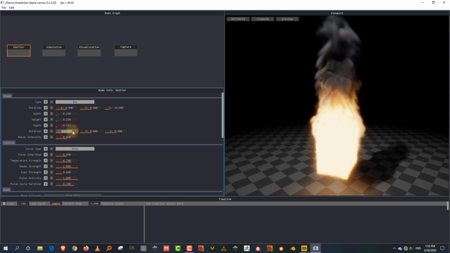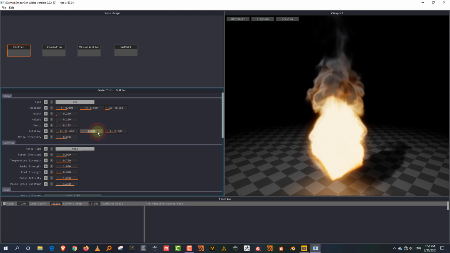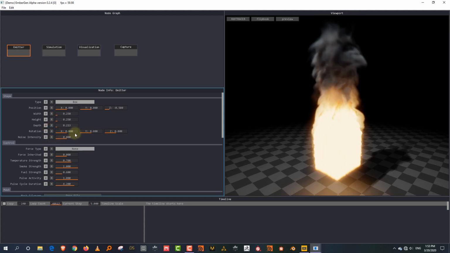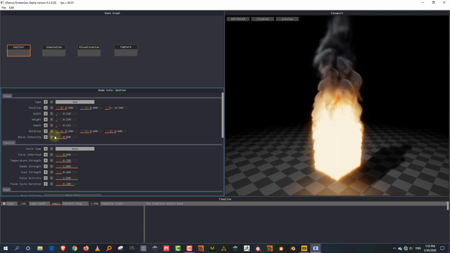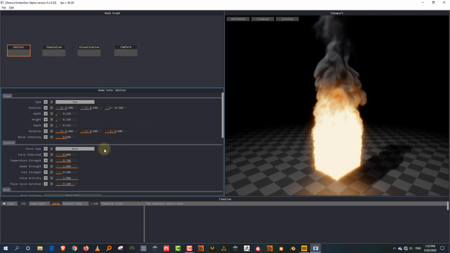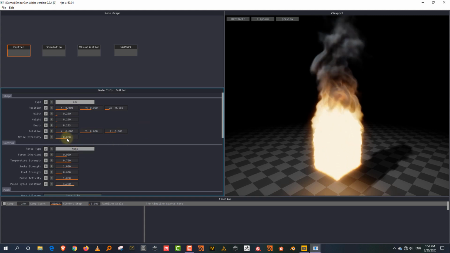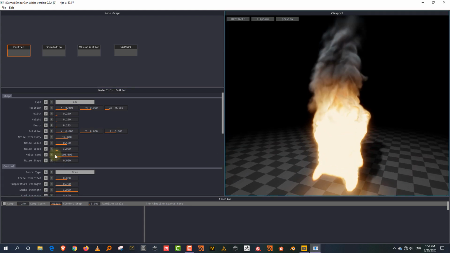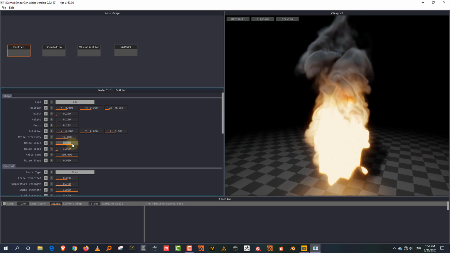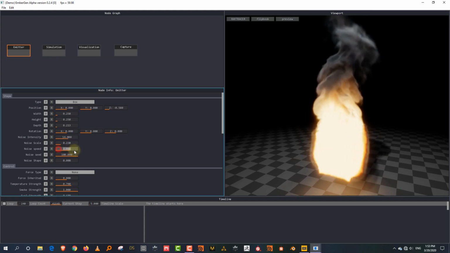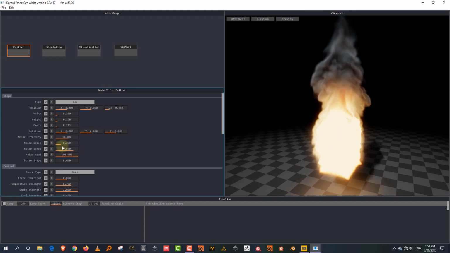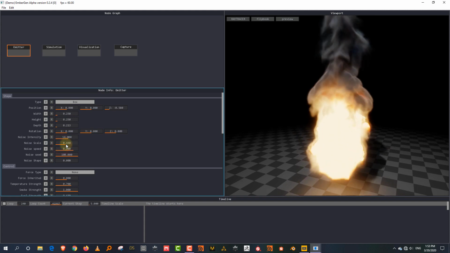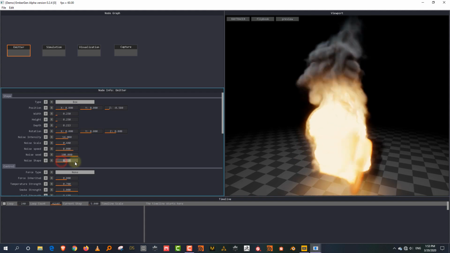You can also rotate the objects around any which way you feel like. And then the R over here allows you to reset it. So if you rotate it and you don't really like it, you can just press R and it will reset to the previous value. And then you can also give it some noise. You can add some noise to your emitter. You can define the scale of the noise, and then you can also define the speed, the noise amplitude or the noise offset essentially. And then you also have noise shape.